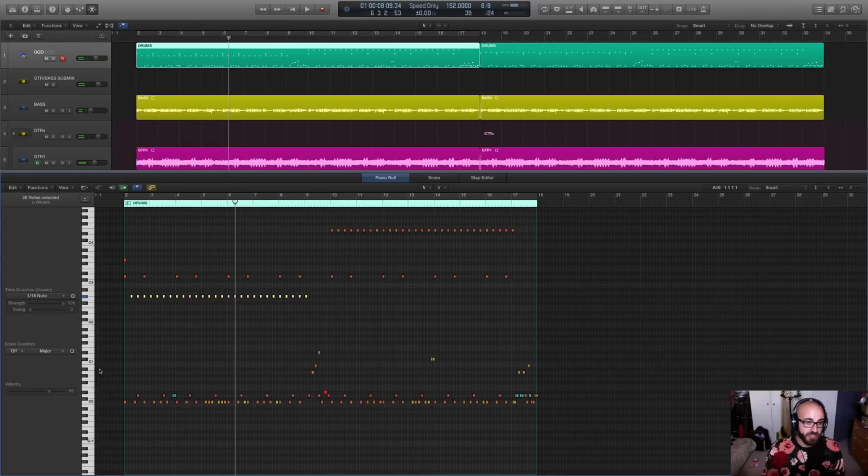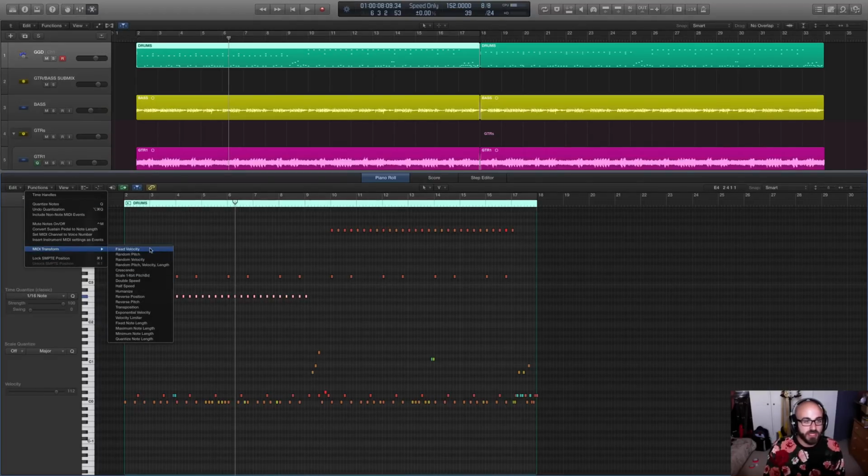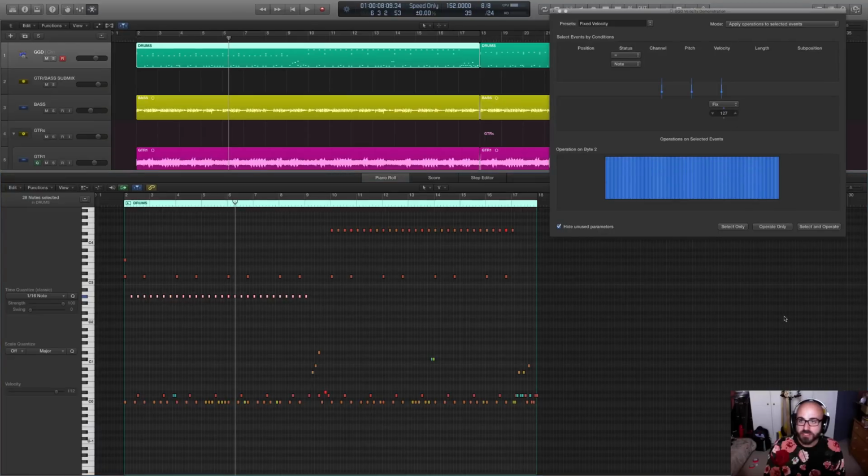So that to me sounds like a really good level for the hats, but you know, if you want to crank them, you certainly can. And that would sound, well actually those are all at varying velocities there. I'll just quickly make those all exactly the same velocity at 127. So that would sound like this.